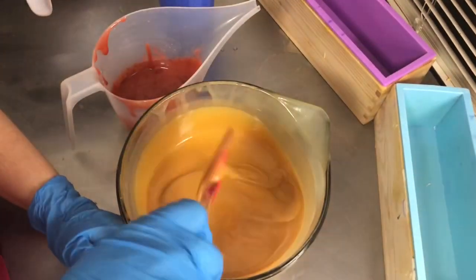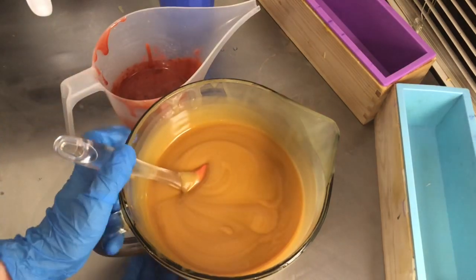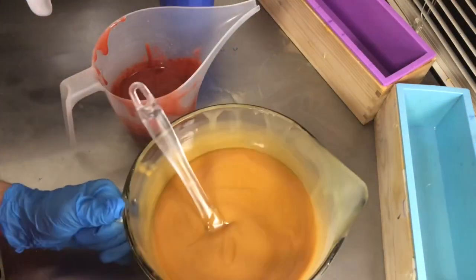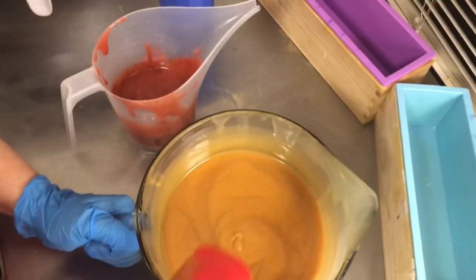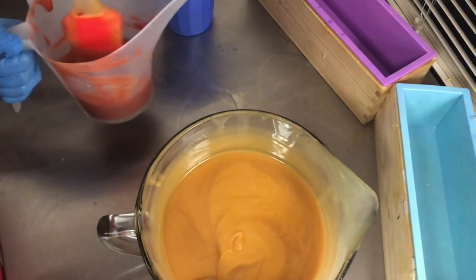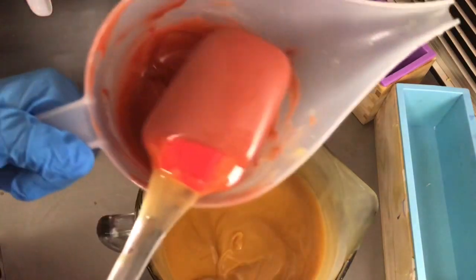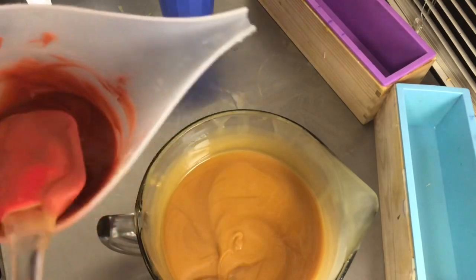Now, the good thing is that it did loosen up some. And look at these colors, you guys. Aren't these so pretty? Look at that gold. It's so metallic and shimmery. Hopefully, it's not too blurry for you. And then this sugar and spice mica. Now that I've got it mixed in, it looks really, really close to another red that I have, but it is a little bit more pink than that, but it's a nice fallish color if you ask me.